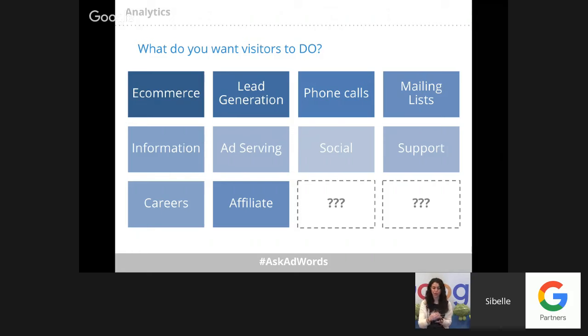So if you are someone interested in product purchase, your goal is for people to purchase your products at higher numbers, then your conversion, or what you will be tracking in terms of conversion, would be defined as product purchase. That goes for all the other types of goals that your business has.